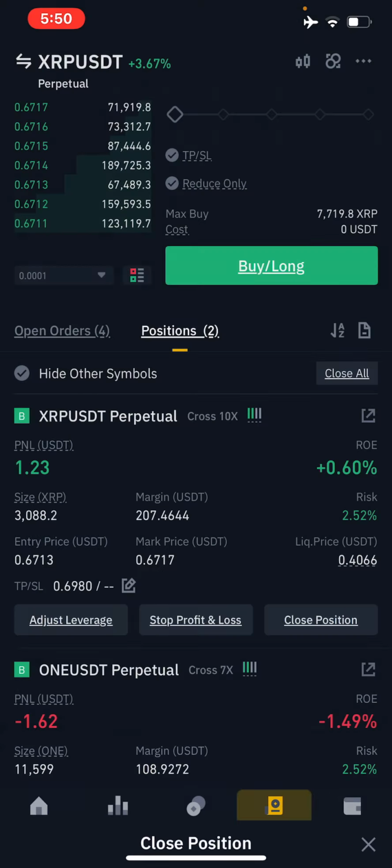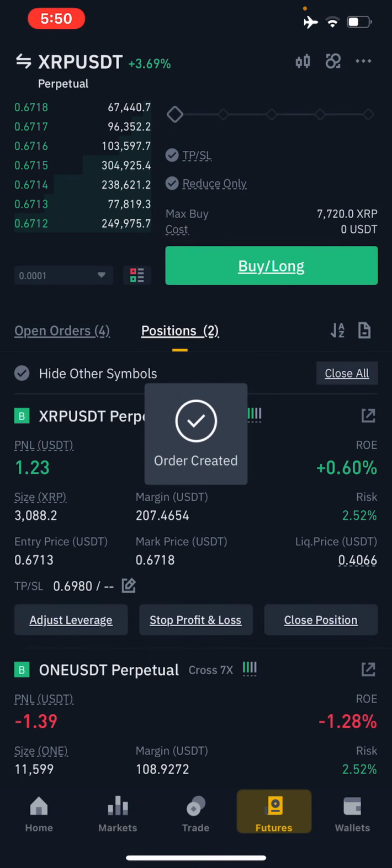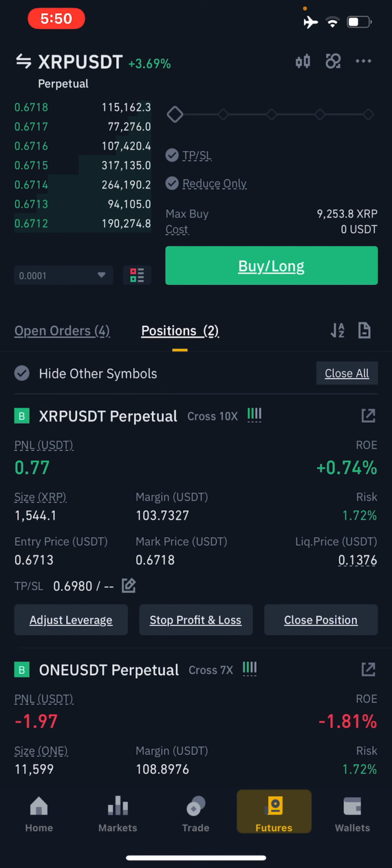When I say confirm, you can see our margin here in the middle has changed to 100. That means we have closed $100 out of this position. And let's say the profit at the time that we close it is $1, or let's say 50 cents. It means we have also taken half of that profit from the position that we already closed just now.